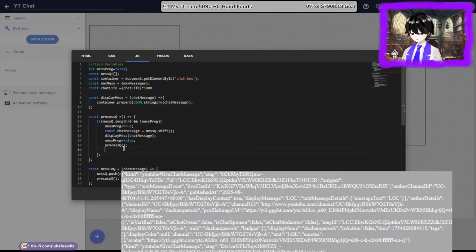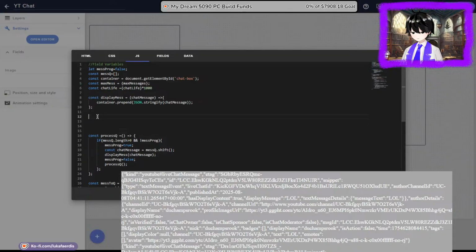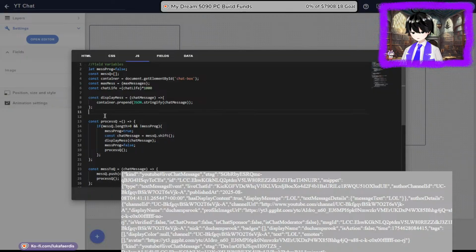Oh, yeah, I'll add an extra square bracket. Anyway, after you've processed the queue, you can do the display message. You already have a display message function.